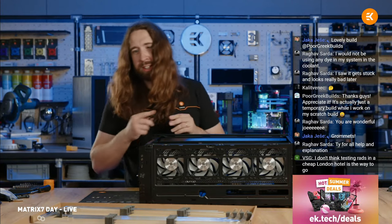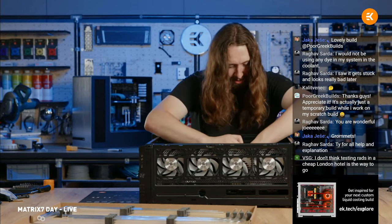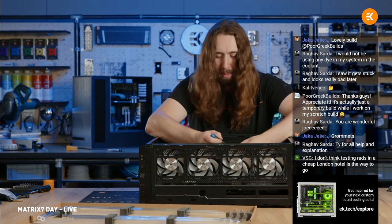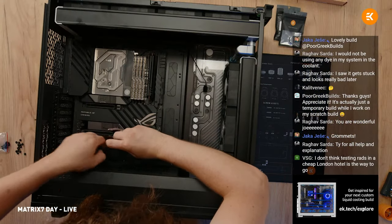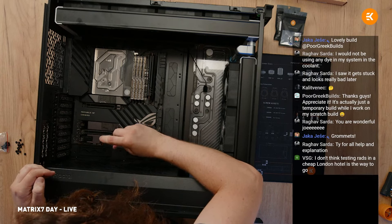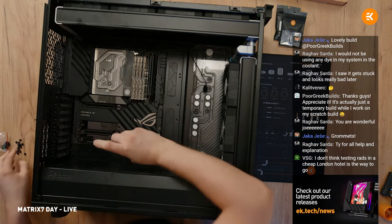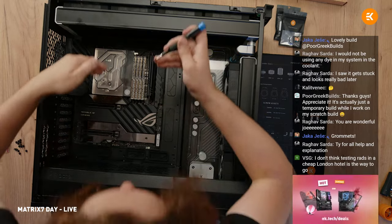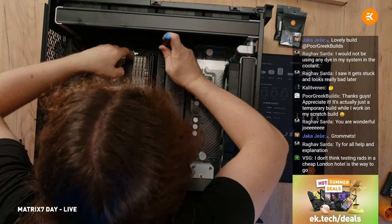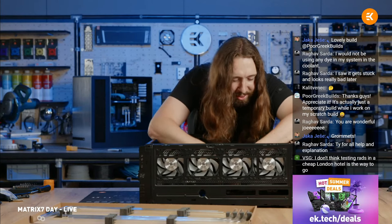I mean, you can test rads anywhere, Varun. I don't know. I guess cheap London air conditioning is going to mess with it, but nah. You've got to do what the users are going to do. They don't have a perfectly controlled laboratory at home. They might be using that PC in a cheap London hotel, and then it's completely representative.